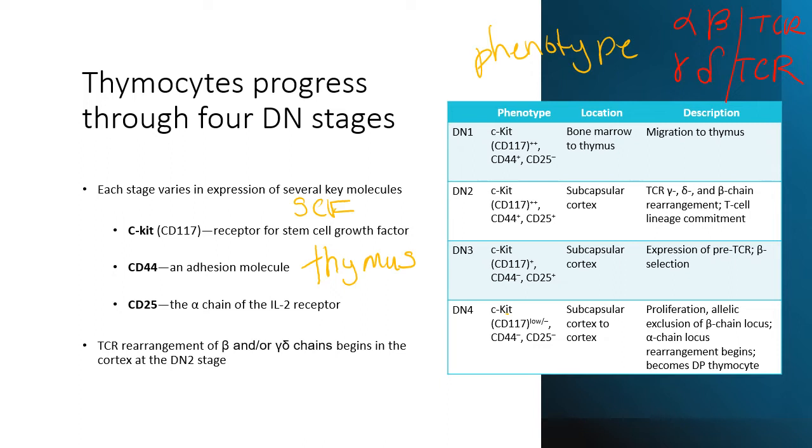So, the alpha beta T cell receptor type is the main type that we deal with because it's the vast majority of cells. There are some actually good reasons for that. The gamma delta T cell receptors are less common. They are less than 5% of cells, so we don't see nearly as many of those.